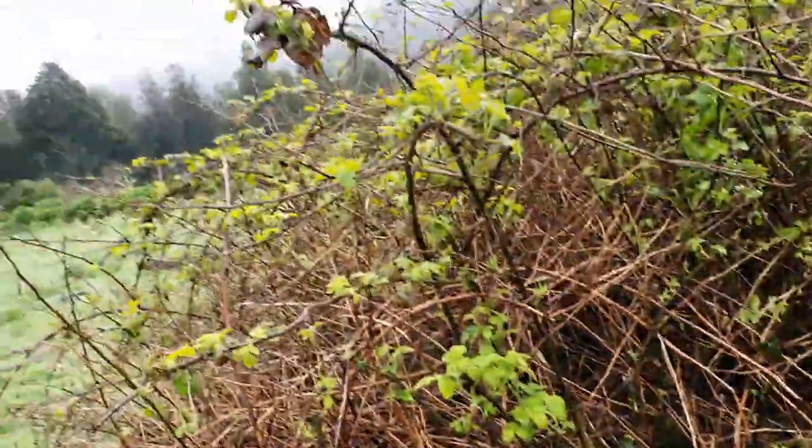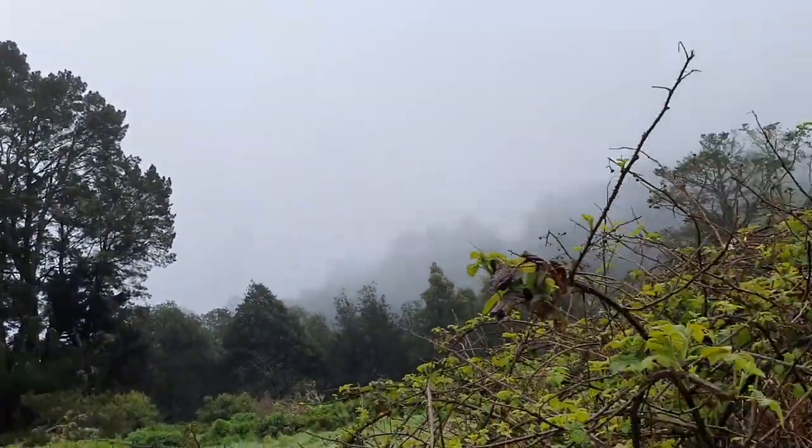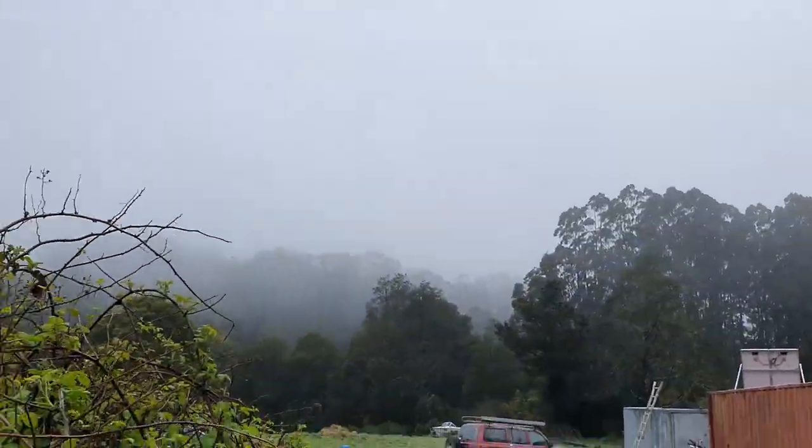It's not a really sunny position because I've got the big pine trees way over there, and I've got other trees over here. It's a cold climate. It does get snow here sometimes.